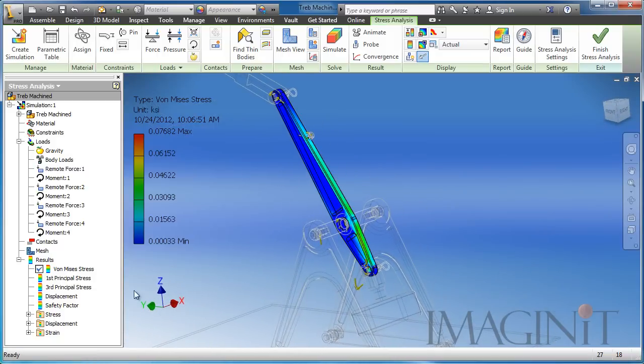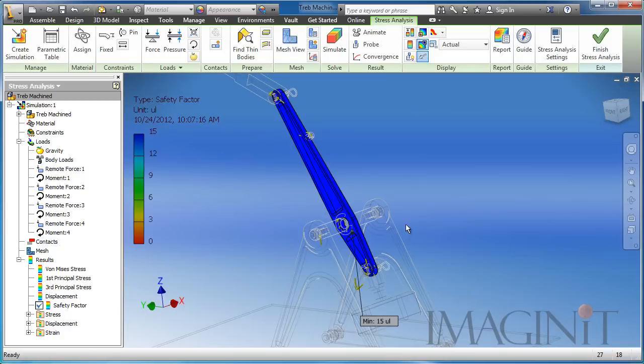And just as in our first design, I'm going to jump over to our safety factor. And I'm looking for our minimum safety factor. And here we can see that our minimum safety factor is 15. As I said before, putting 300 pounds on this little aluminum arm is almost ridiculous. There's no way that part would ever encounter that. But the arm is really just throwing a little rubber ball across your desktop. So we have plenty of safety factor for this particular design.